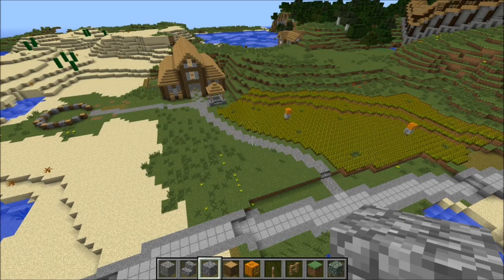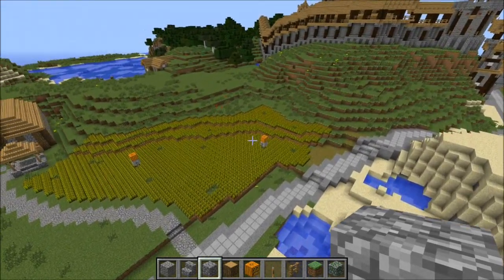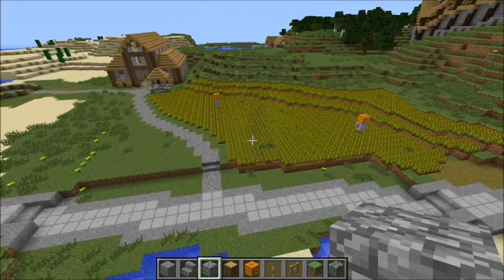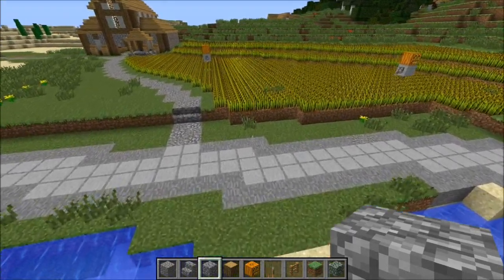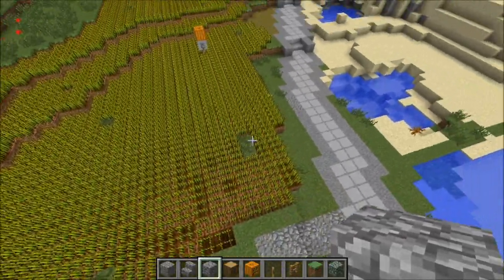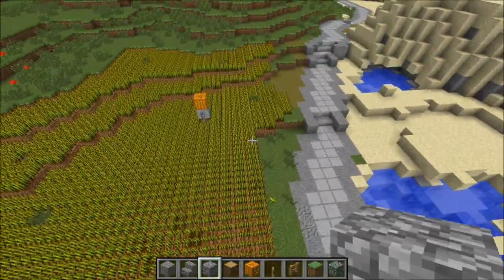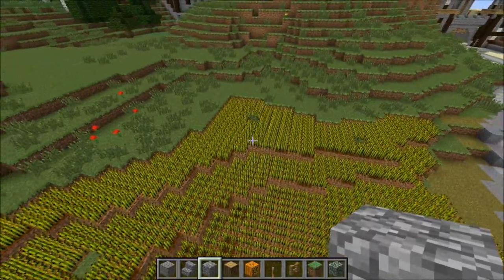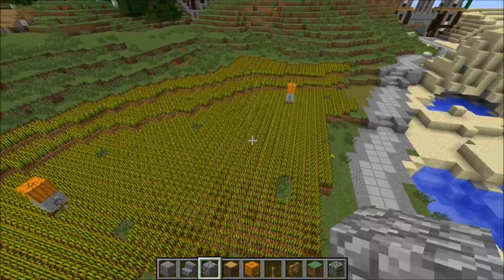Okay guys, field is done. It's quite a bit of wheat. It doesn't look like a lot, but it is quite a bit. One thing to note, though, are the random patches of grass. Always nice to put that in there. It's a nice touch. Make it look a bit more realistic.